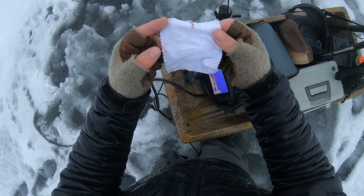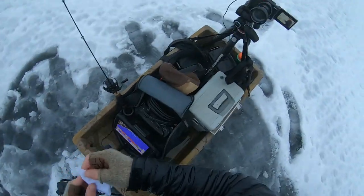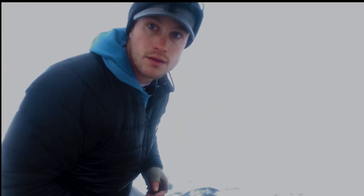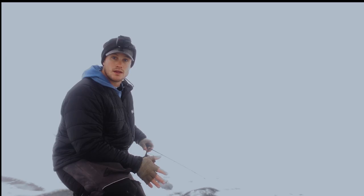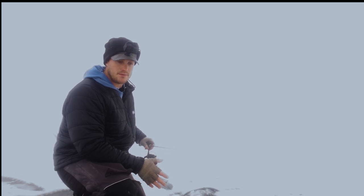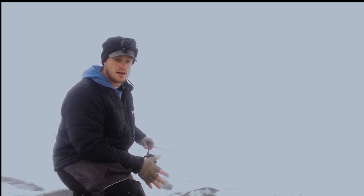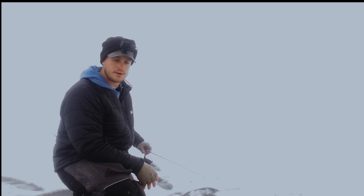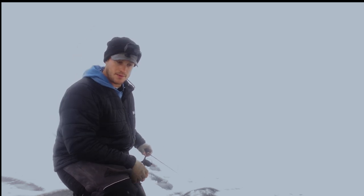Well, this is my rag to clean off my camera, and apparently I got blood on it. So if you can't see me, it's because there's blood on my camera. That fish was also kind of in this inside bend. I've been hanging out in here since we caught that bigger one. So I've drilled out this inside turn a little bit more and I'm gonna keep cruising around in here. Unless there's a lull, then I'm gonna start working down that brake line again.